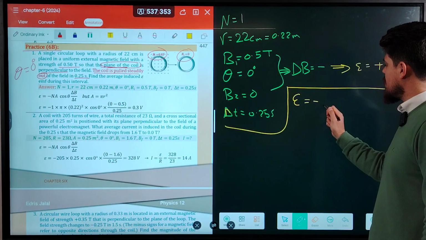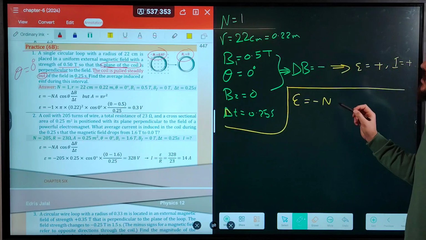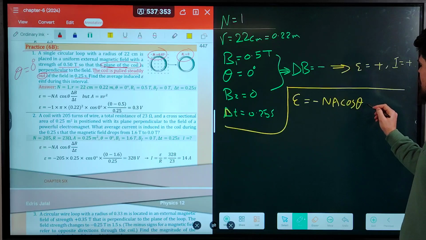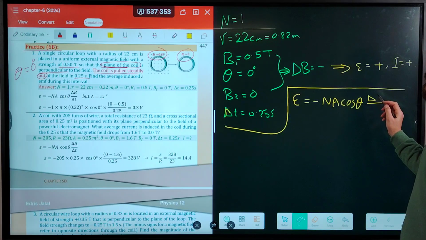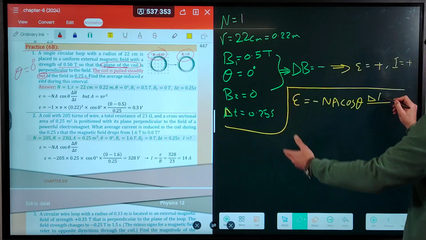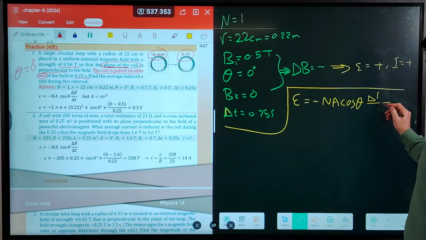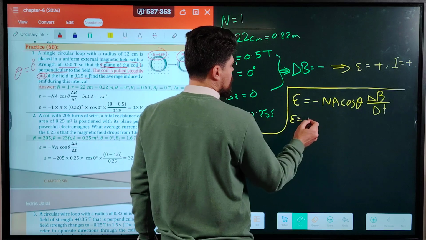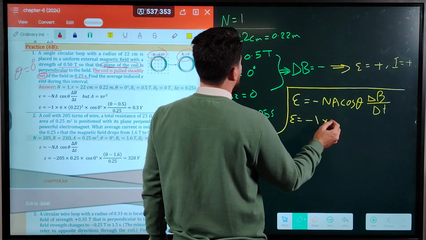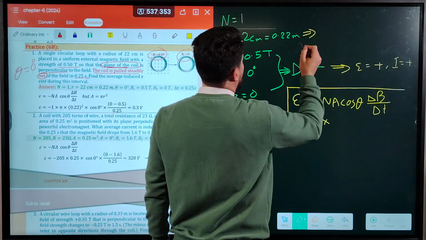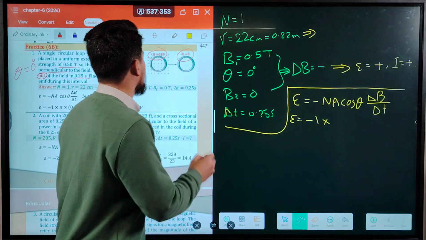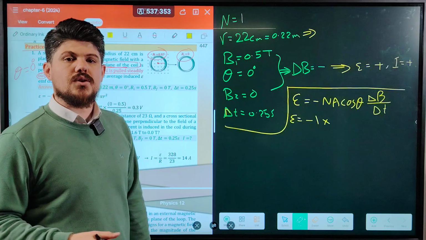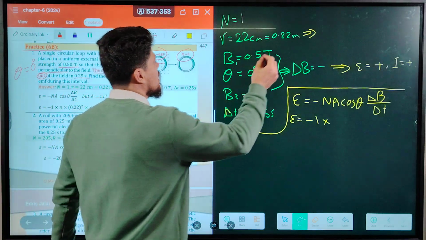So you have to write down the equation at first. What is changed here? Magnetic field. So we have to use this relation: change in what, area or magnetic field? Magnetic field, sorry. Change in magnetic field divided by time. EMF, number of turns is 1. Area, guys, we don't have area, look. But instead of area, we have radius. The radius of the circle is given. If the radius is given, you can convert it into the area by using this relation.